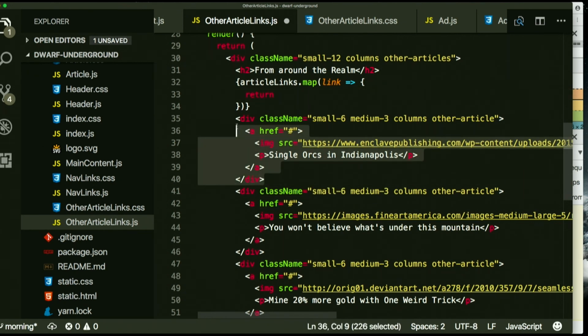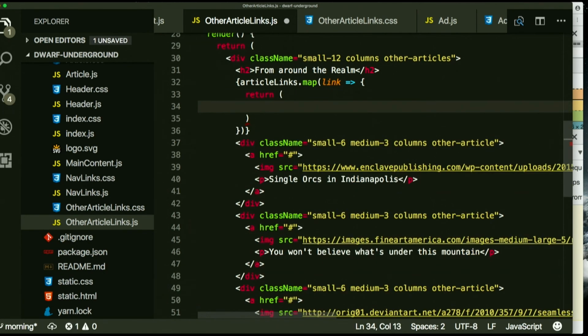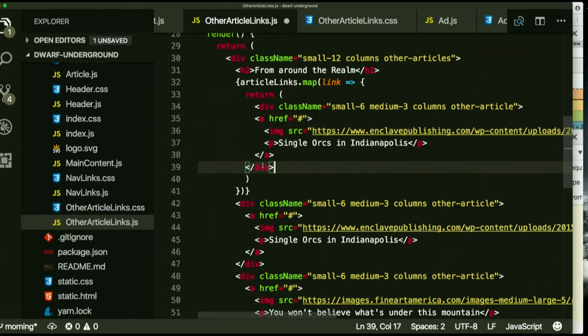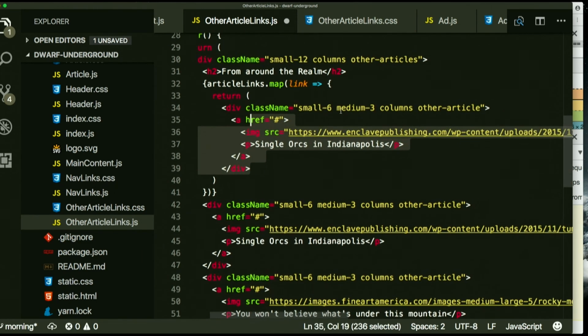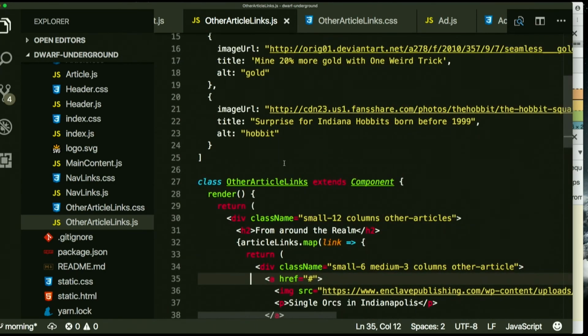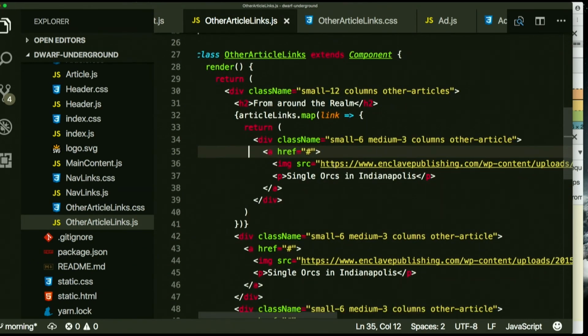So let's copy one of them in here. One more. Get our indentation correct here. So if I've got a link and I've got those properties on it, what do I put in as the image source?